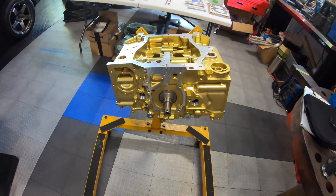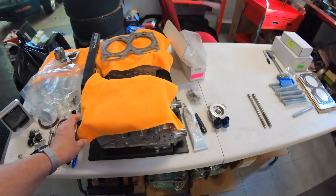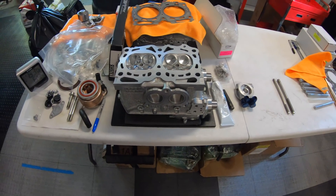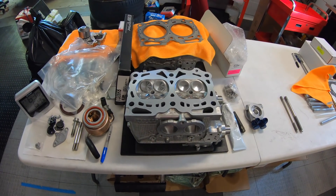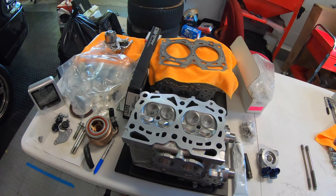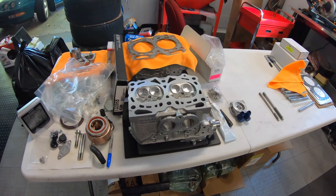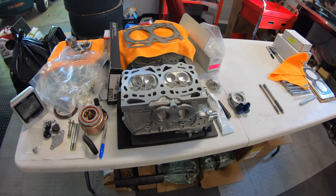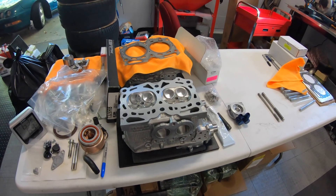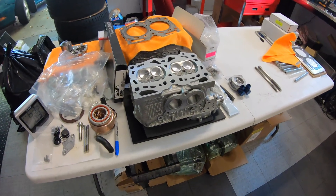Overall, those are the main parts so far. I've also got the heads here — let's take a quick look. These are heads I sent to IAG that have been ported. They had new Cosworth valves installed — 1mm larger intake and exhaust — along with Cosworth 278 intake and 274 exhaust cams, and the typical retainers and springs. In a big-power Subaru you might usually go with a bigger cam, but we're going to try these first. I've been using them a while and they work well, particularly in an AVCS motor where you can do variable intake timing.